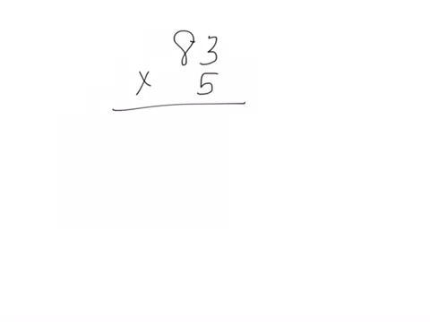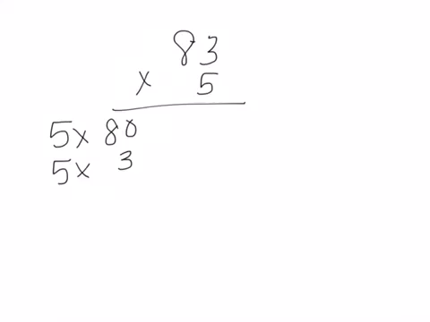We're going to find that value of 83 groups, or 5 groups of 83. So there are different ways that we could do it, but today we're just focusing on partial products. So we're going to have 5 groups of 80 and 5 groups of 3. 5 groups of 80 would be the same as 5 groups of 8, and then we can place a 0 on it. So what would 5 groups of 80 be worth?